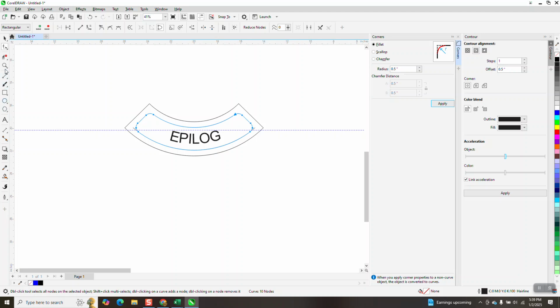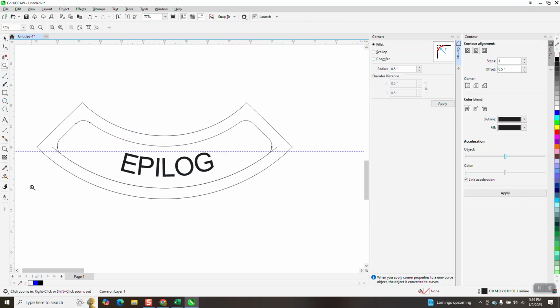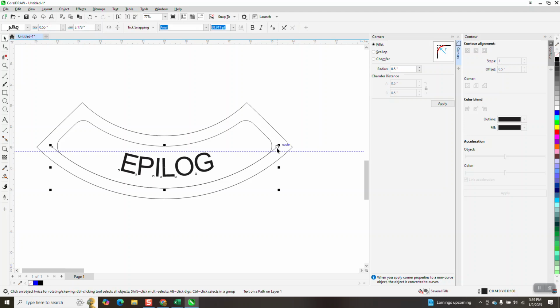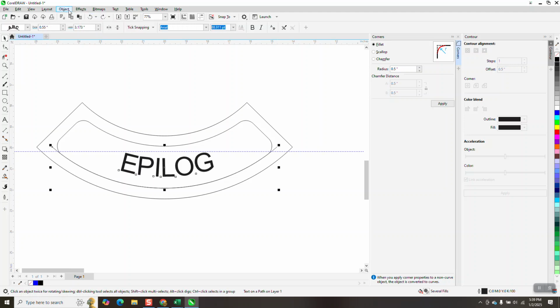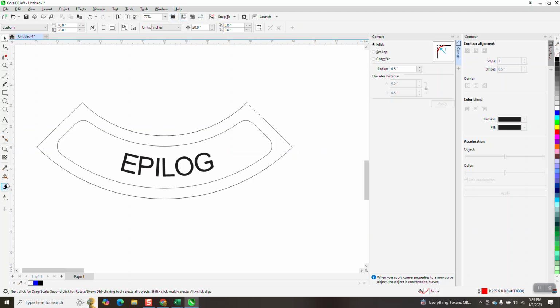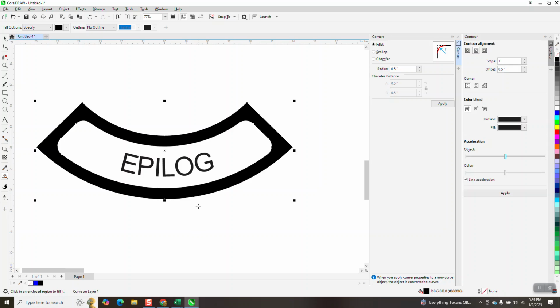And then all you have to do is take your Smart Fill tool. Remember the extra line, we want to take it out. Whoop, got to break the text, go up to object and break the text apart, because it was still on that line. That looks pretty good. Let me take away the indexing line, and let's take the Smart Fill tool and fill that in. That's pretty special.